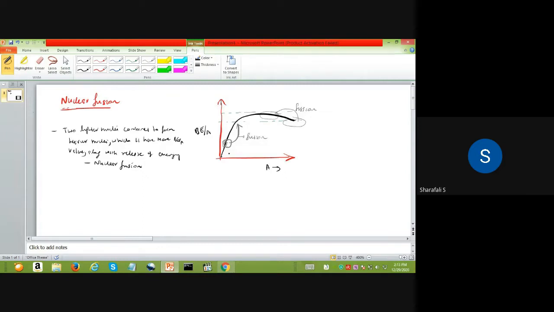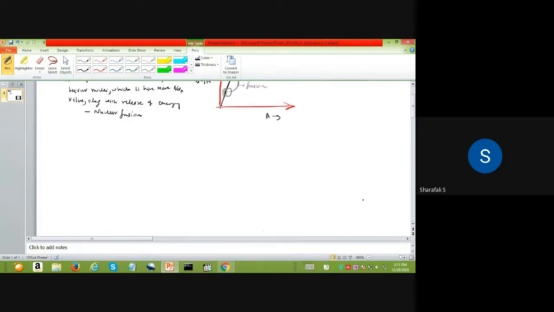For this particular case, let's consider an example. Let's consider neon. This is neon-20 plus another same nucleus, which combine to form, let's say, calcium-40 and some photons. So this is a fusion reaction. If you want to find the energy released in this fusion reaction, there will be some energy which we normally represent as Q. The Q value of this reaction is nothing but the energy released in this particular process.